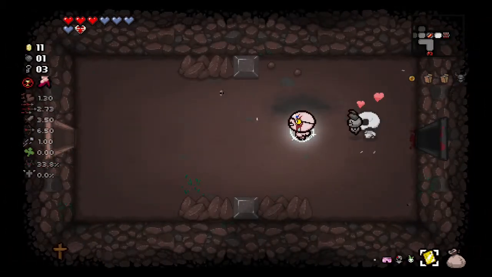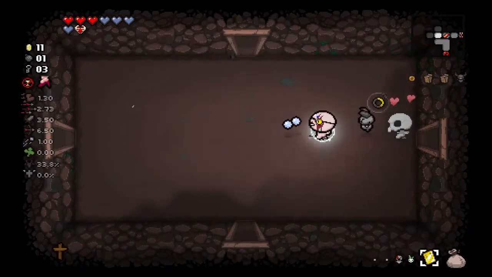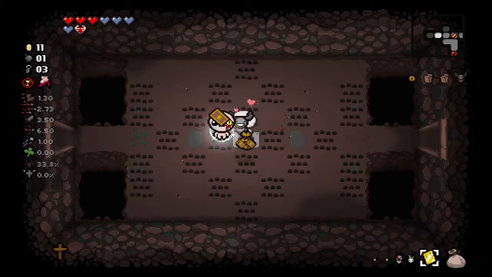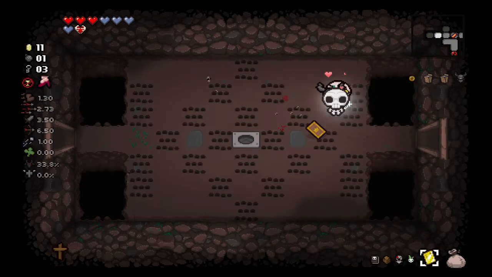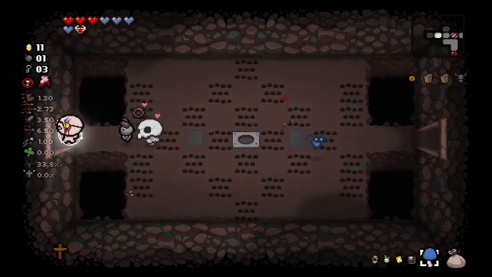Get a tears up. That's good. Let's just use these camo undies. These things are kind of pointless. Is that a bag of them? Two of them, huh? Get Book of the Dead again. That's actually good. Another HP up, okay.